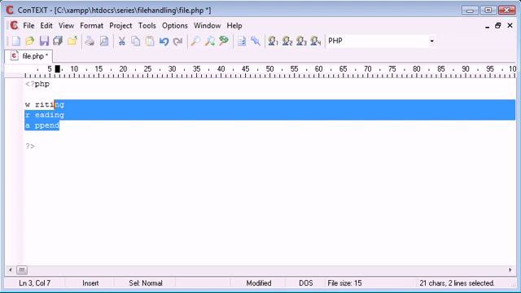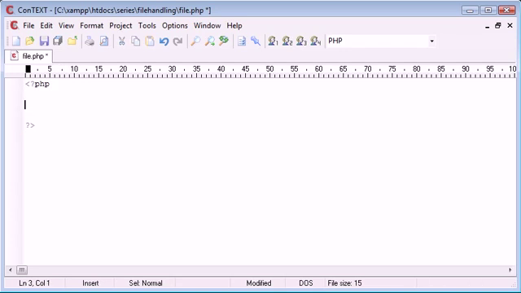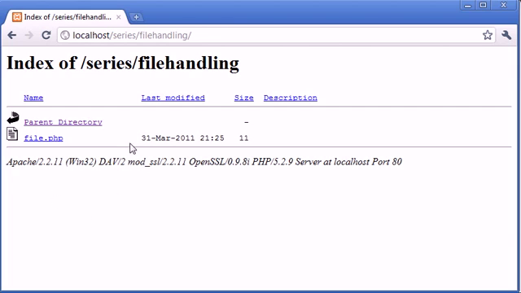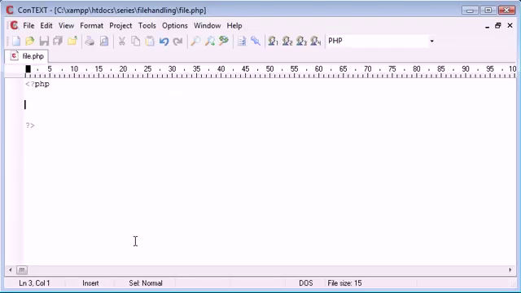So let's get rid of this. Okay, so how do we start? The first thing we need to do is create a handle which will open the file. Even if the file doesn't exist, and you can see at the moment no other files exist except file.php, we create something called a handle which uses the fopen function to create the file. The first argument we give it is the file name itself.